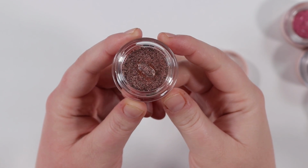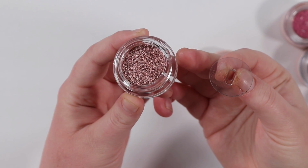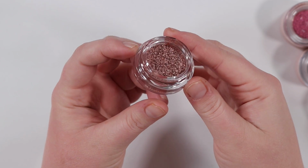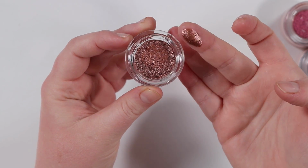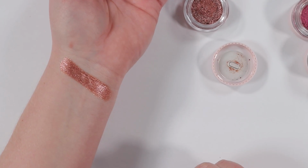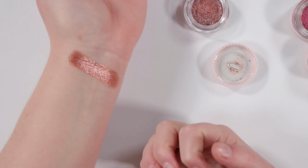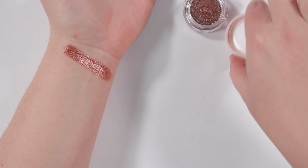They come like this, where they have that kind of stopper, and they're not quite pressed, but also not a loose shadow, which is exactly what I expected. This first shade here is called Fantasy 06. Oh yeah. Ooh, that is pretty. This is like a rose gold kind of color. Very beautiful, very pretty color. It's that rose gold, but it has silver sparkle in it, and it was super creamy and very soft to the touch. So I am beyond excited to test these out.